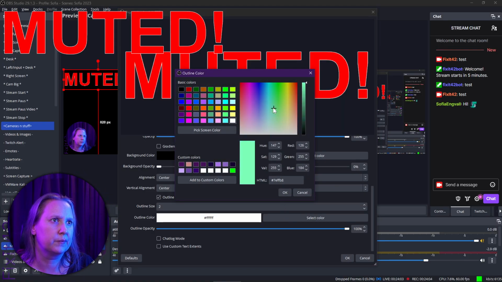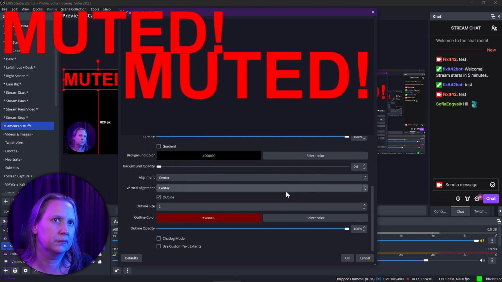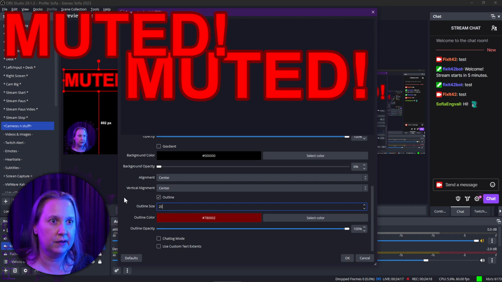Like a bit of darker red. So 2 pixels is not visible with the size. I'll see what it looks like.